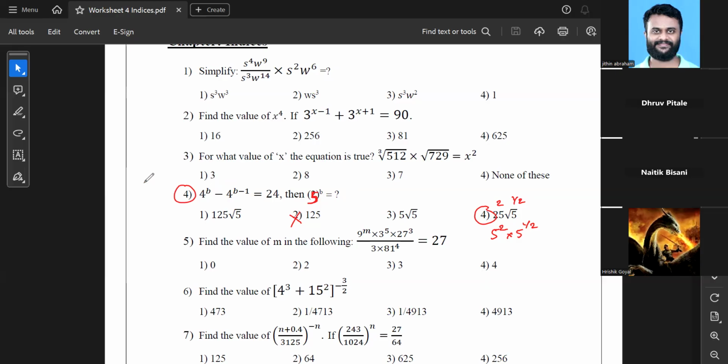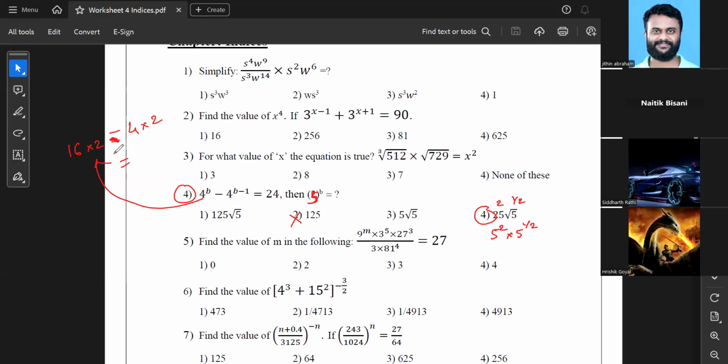So when I substitute 2.5 over here, 4 raised to 2 is 16 multiplied by 4 raised to half is 2. Am I making any sense? Yes, sir. 4 raised to 2.5 minus 4 raised to 2.5 minus 1, that is 1.5. 1.5 means 4 raised to 1 and 4 raised to half. They satisfy because 32 minus 8 is 24, sir. 24 only, which means this is my correct answer.